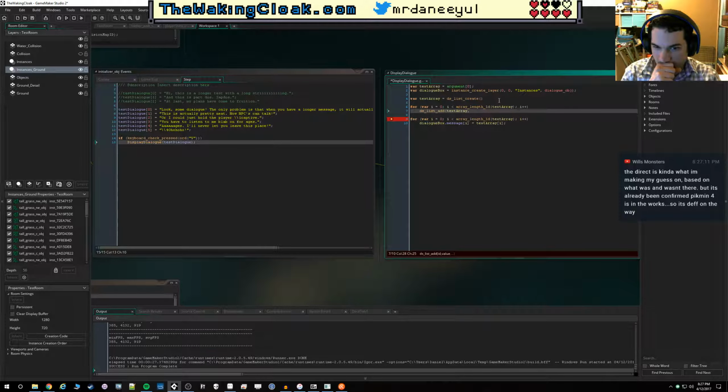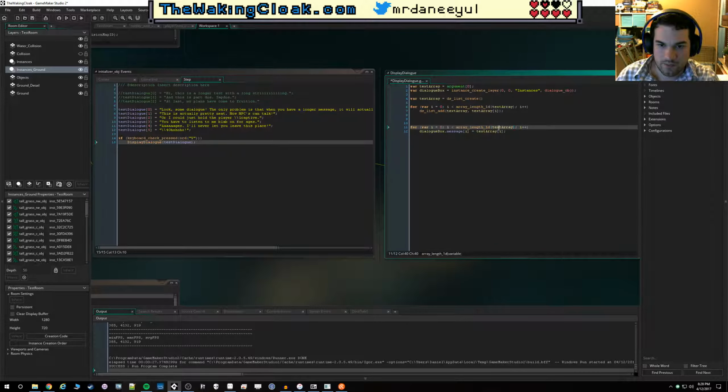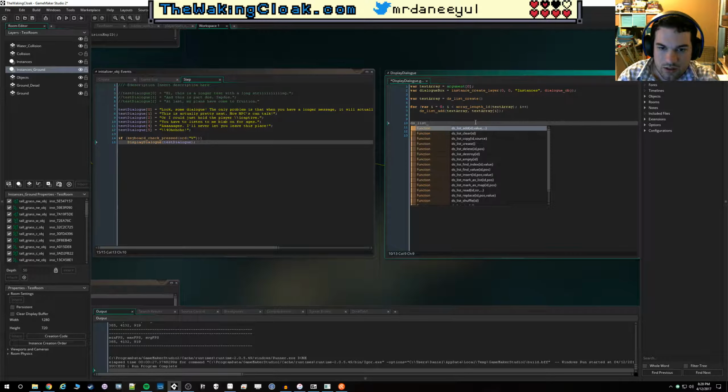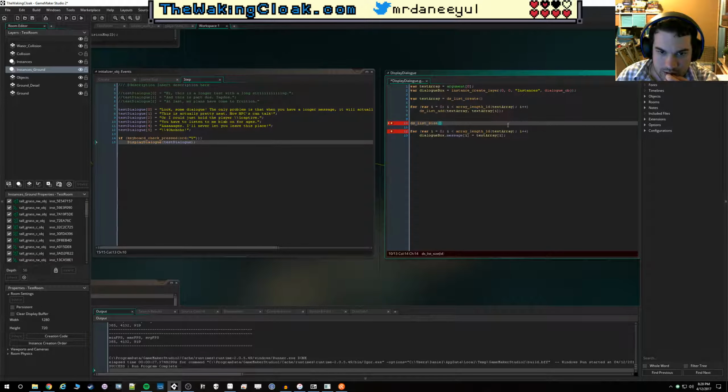Okay, so, excuse me, text array i. So we have this DS list add text array i that'll go through and add all of these different lines to the DS list. And this is a little weird. So let's say DS list, is there a length? Size. I believe that's what I want.